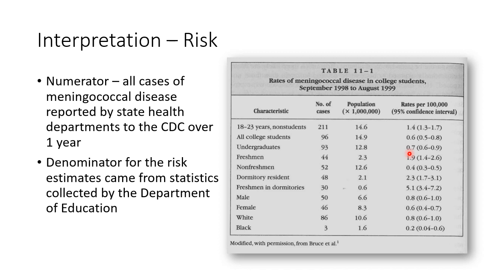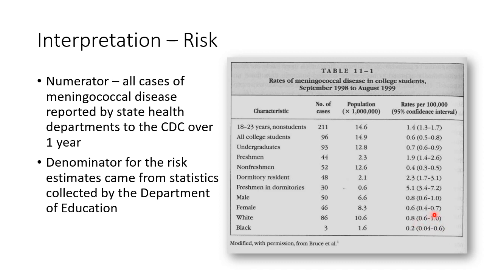Goes to 1, is it significant? Okay, yeah, so this one, yeah, actually this would be a good one. So this includes 1. So it would appear that being male conferred some sort of resistance to meningococcal disease, but because it encompasses 1, I would say that's non-significant. So that p-value is probably very close. It's probably like something like 0.052, something very close, but then it did not actually achieve that significance because less than 0.05 is what we're actually looking for there. Very good question. Thank you for identifying that.